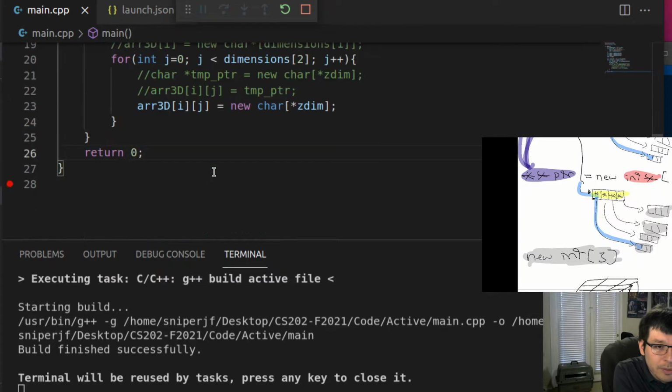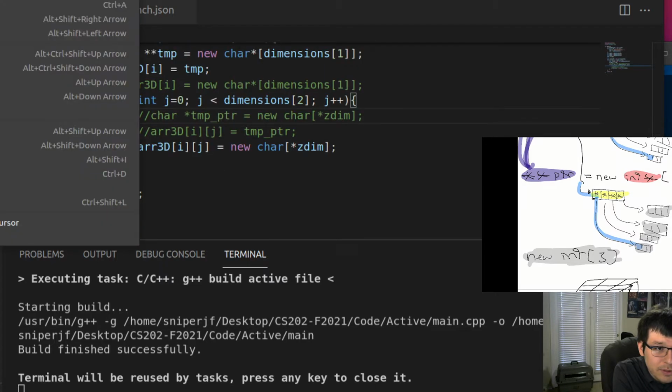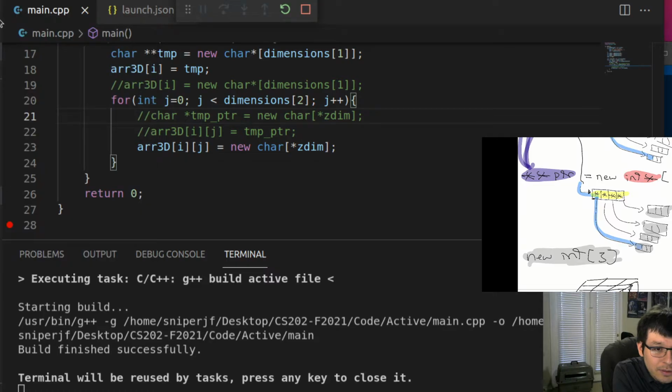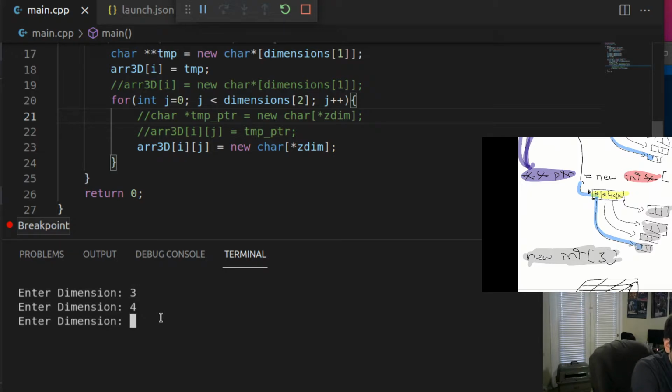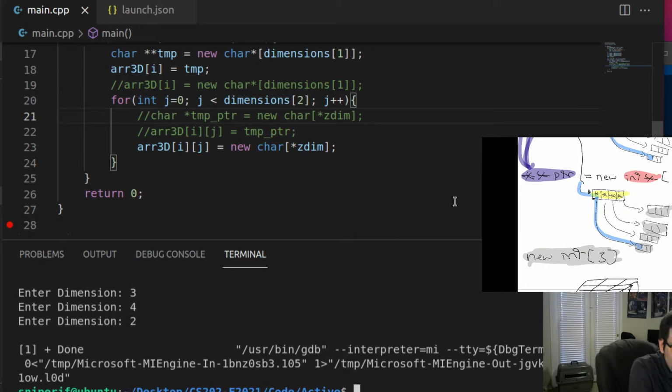Or hitting a breakpoint, or what's happening? Terminal will be used by task. Something is messed up. Oh, okay. It was just really slow. Weird. All right, let's do some dimensions. 3, 4, 2. Done. Okay, so it doesn't crash. Very good.